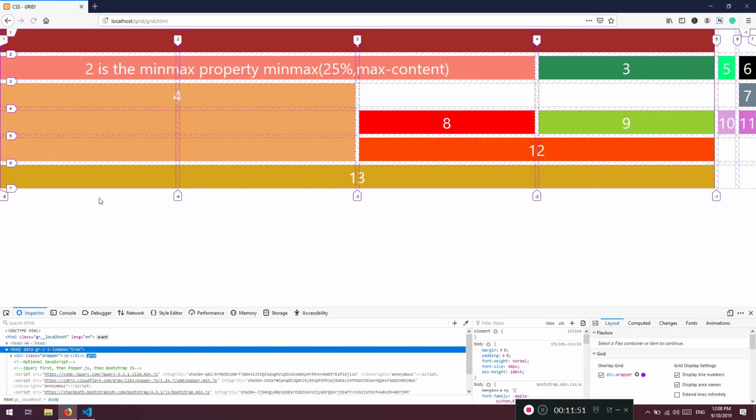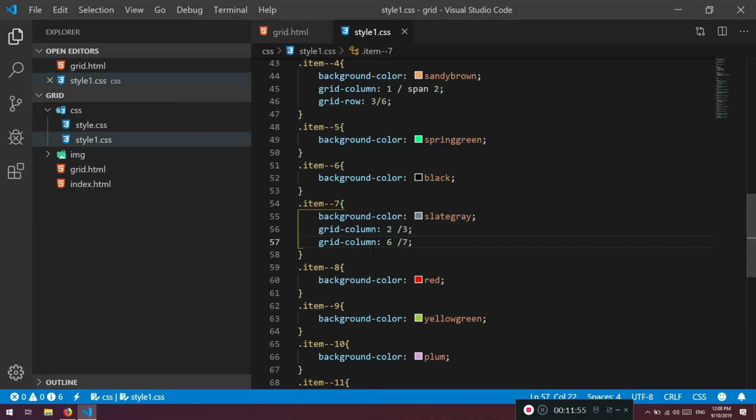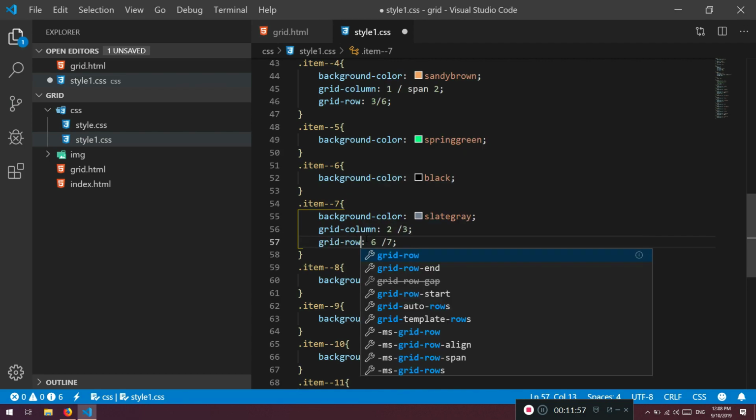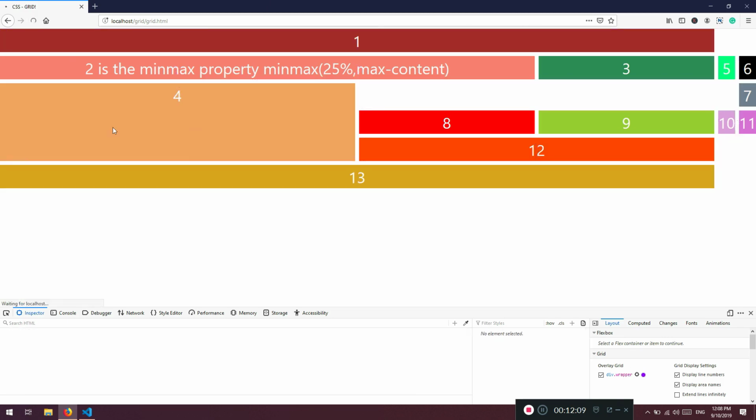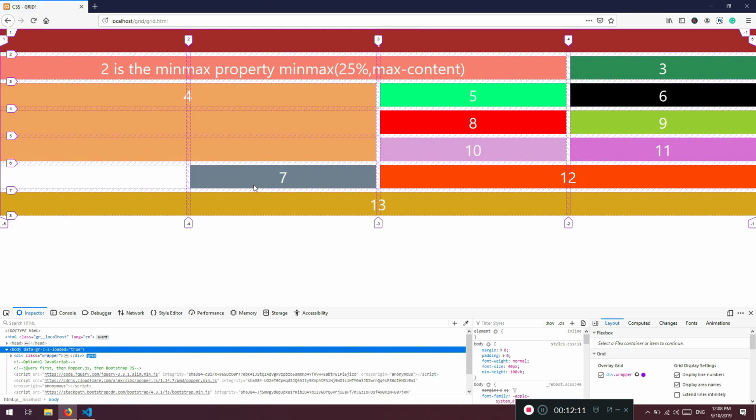Let's see what will happen. And here, grid row, that's why it's added over on that side, sorry, but it's good now. You can see that if you change something, if you add it here, it will explicitly create new columns. Here it is, number 7 is there, right? And number 5 took its place.